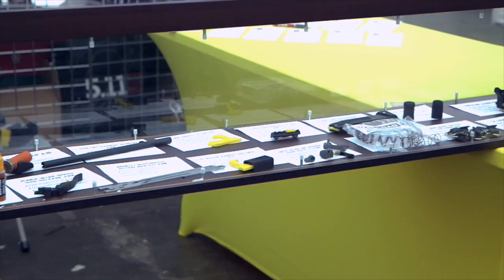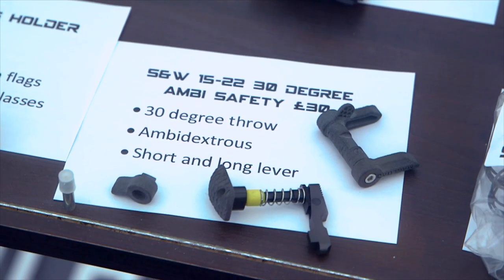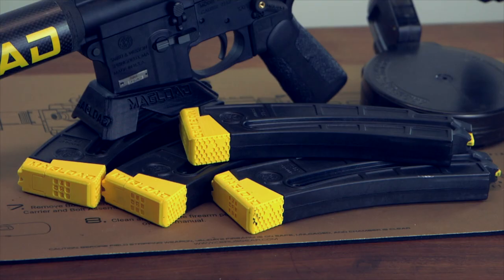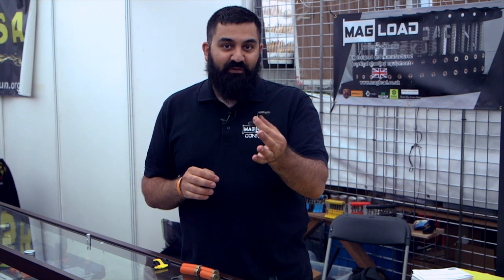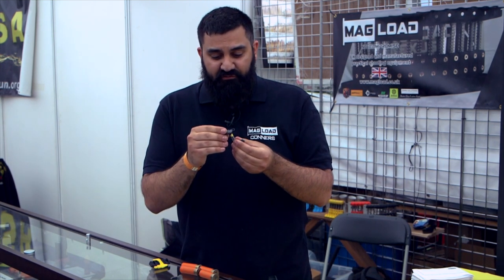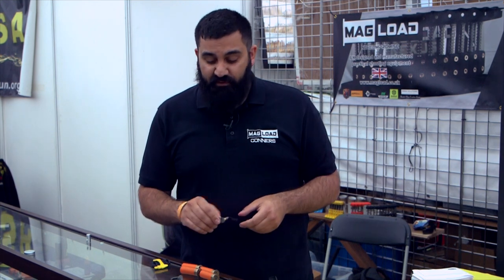Moving on, we finally managed to bring some Smith and Wesson 1522 parts to the show. We have our Smith out on display and it has had tons and tons of interest. People are really excited about finally having a mag well built for practical shooting. We also have the ambidextrous mag release, which is now ready and being used, and this has had a really quite good reception — people like this mag release and I'm looking forward to seeing people using it.